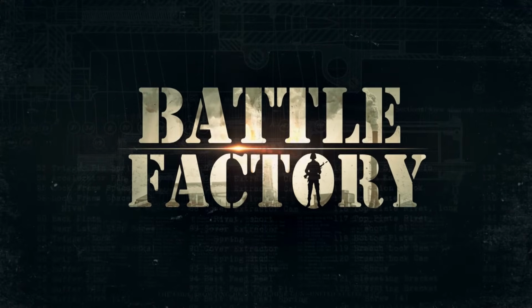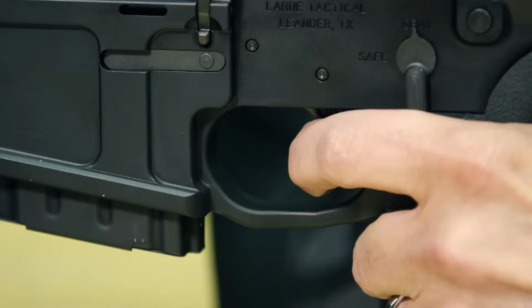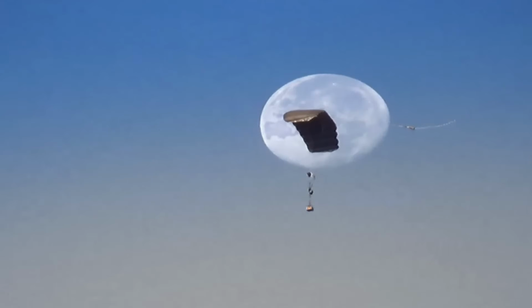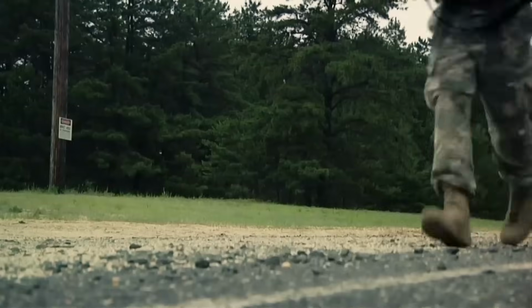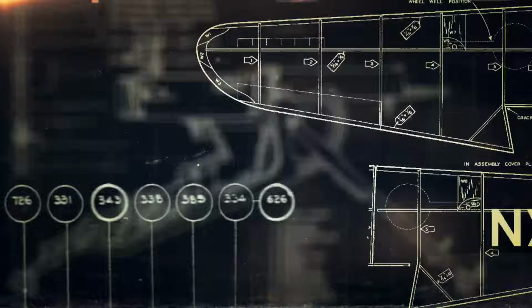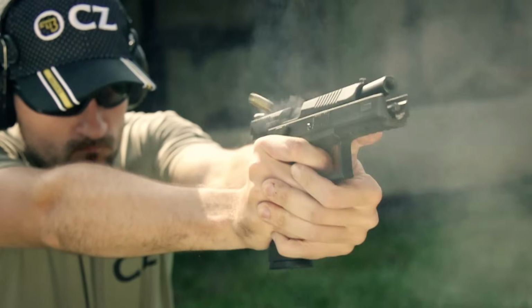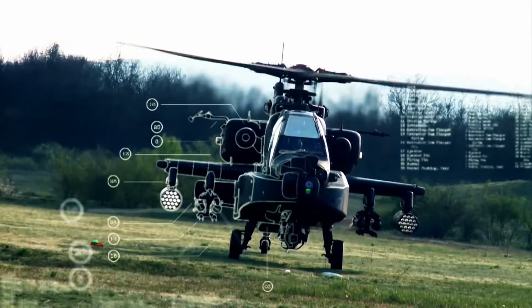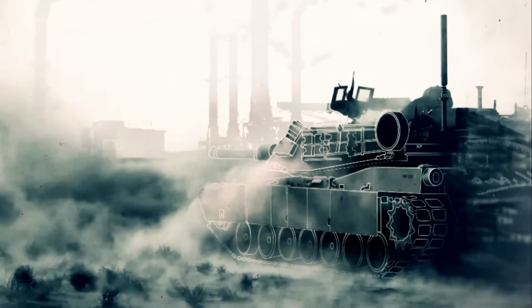This time on Battle Factory. The scope that's right on target from 2.5 kilometers away. An airborne supply system that delivers the goods from 9 kilometers up. These boots are made for marching. And one of the most imitated handguns ever made. Battle Factory steps beyond the front lines into top secret factories where combat gear is built for battle.